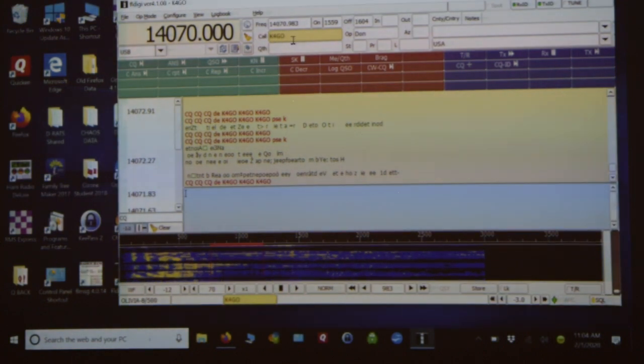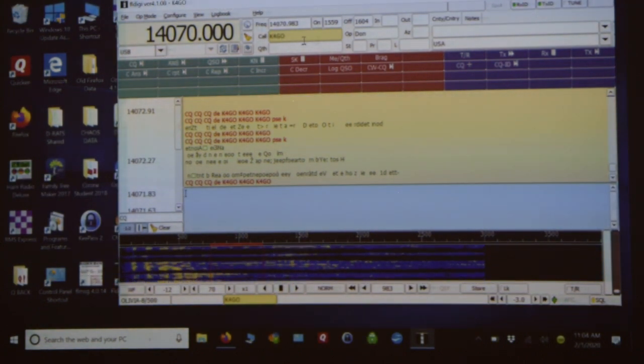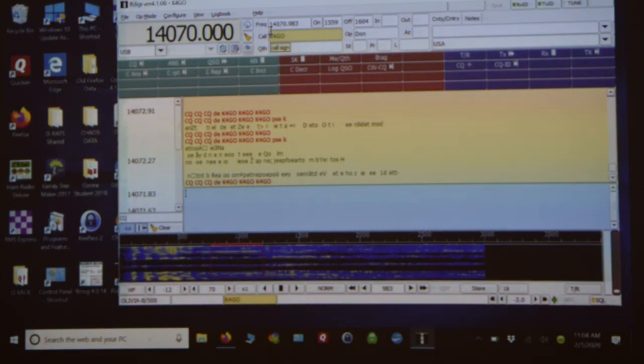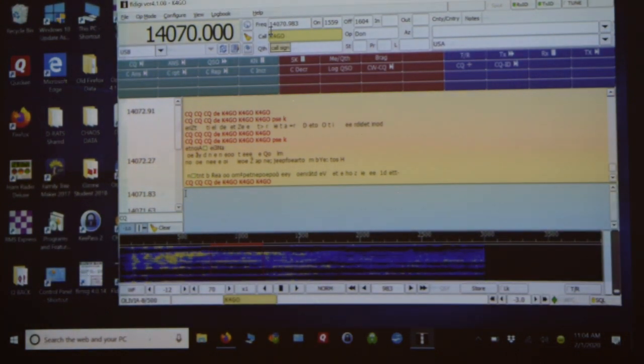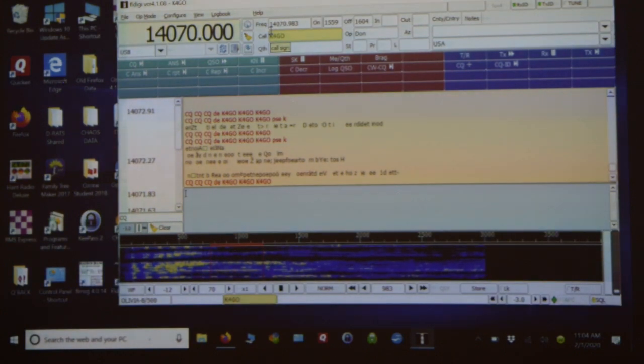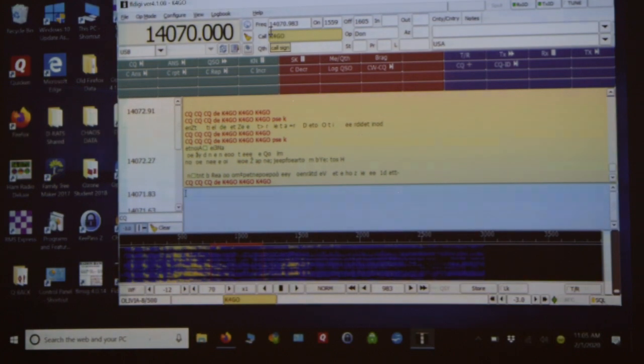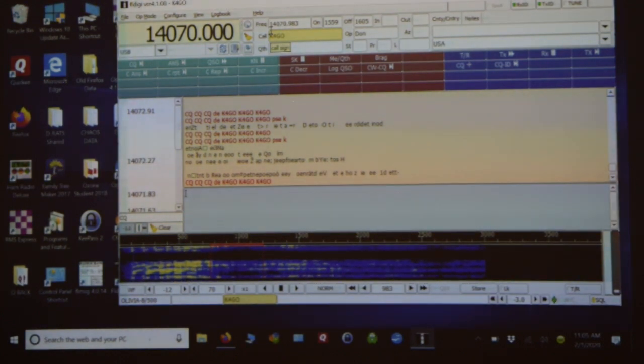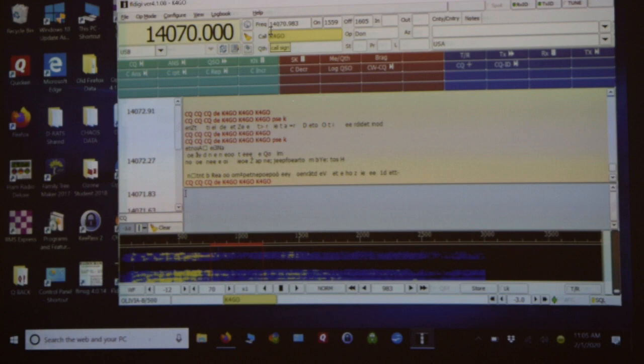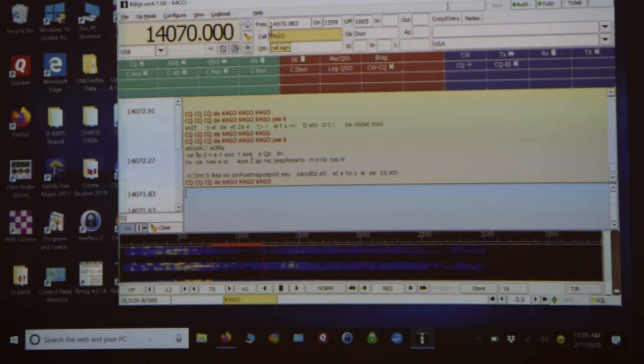All right? And then there's a slightly different screen if it's set up for a contest. You do this before you start the contest. And you put in his report, like 599 Nebraska, or something similar to that. And you type that in, and then you give him your report, you'd have a macro set up for that, right? And you'd say 599 Georgia, 73 QRZ, or TU, thank you, QRZ. All right? So that's how you do a contest.